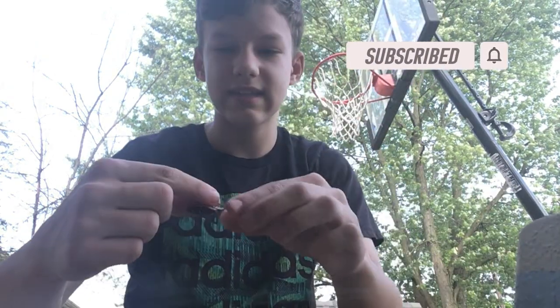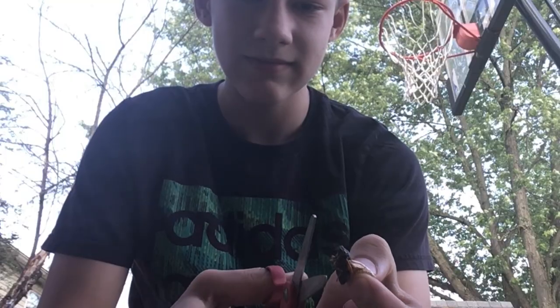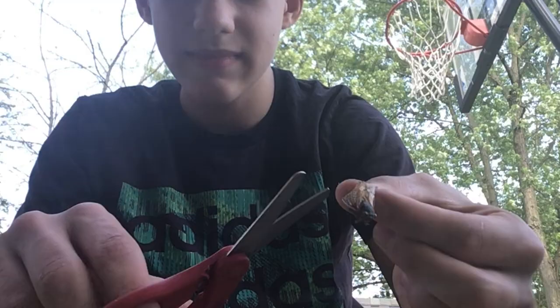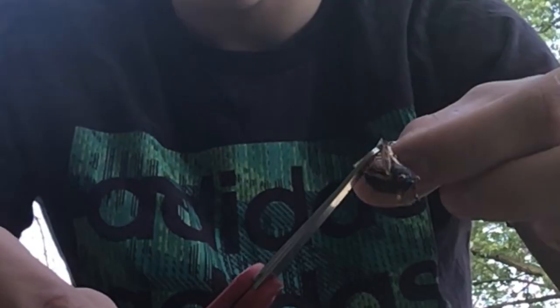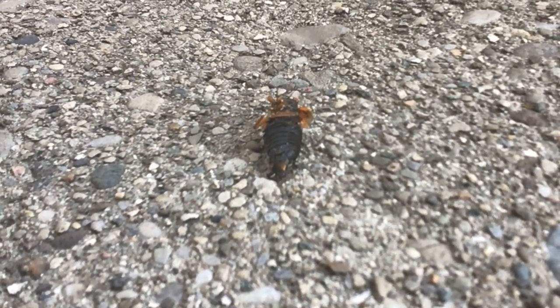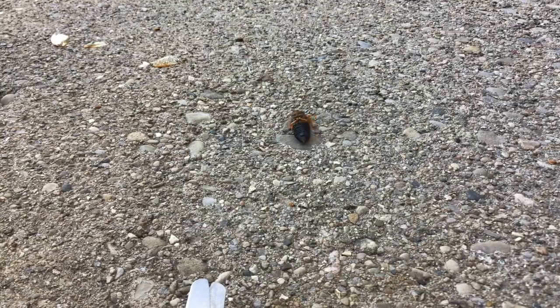The next and final way is to get scissors and chop them up. I've never tried this before, but I think it'll work. I got my cicada right here — chop its claws and wings off. Now that I've got most of the claws off, I'm gonna chop one wing at a time. And there you have it: a no-good, clawless and wingless cicada. Actually, I think it would be best to just curb stomp it.